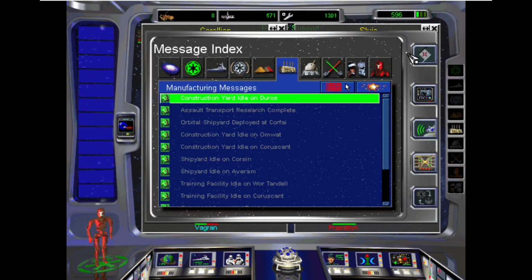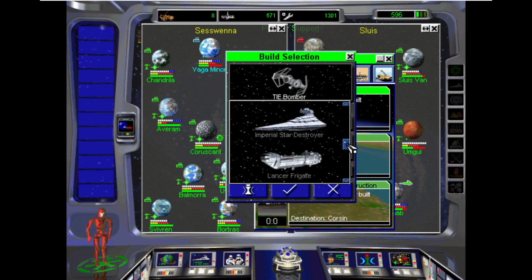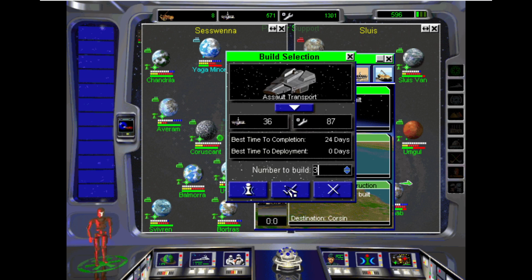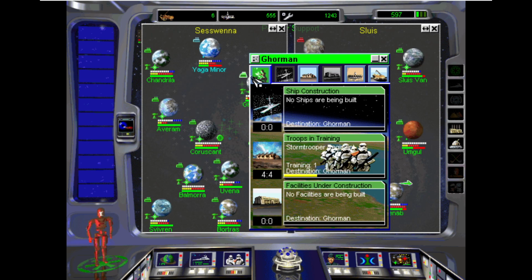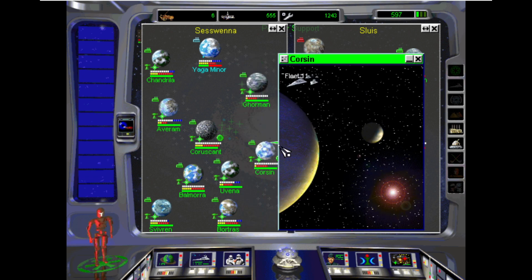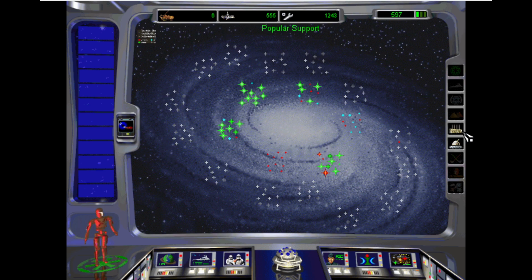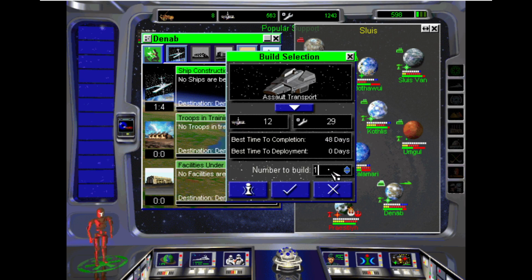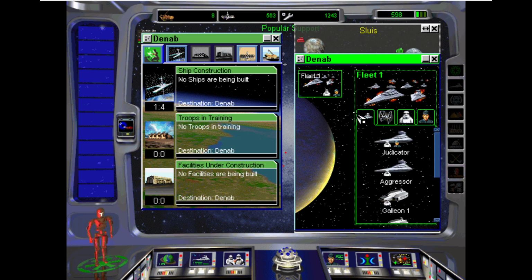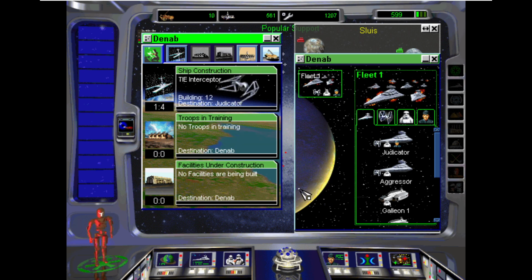Research and development is transmitting. Assault transport research is complete. That is what we need. I'm gonna build 2 of them. Or should I build 3? We'll build 2. And they're gonna go out and start finding some stuff around here for us. Now, each assault transport only carries 1 trooper regiment. But the important thing is finding the rebel base more than anything. And good thing the shipyards are already here, so we can start to build up. 12 TIE interceptors. Gonna be a little while.